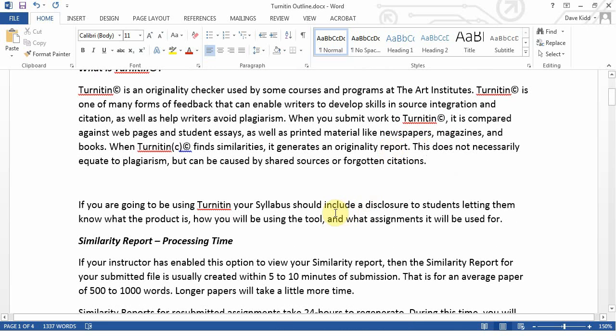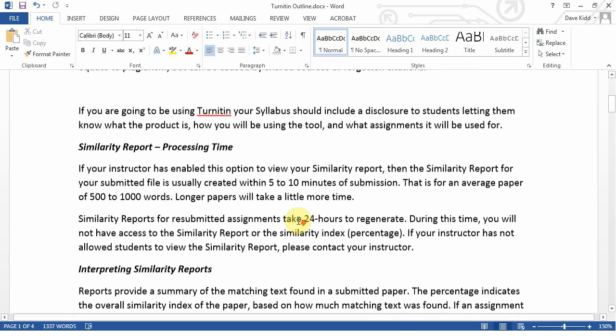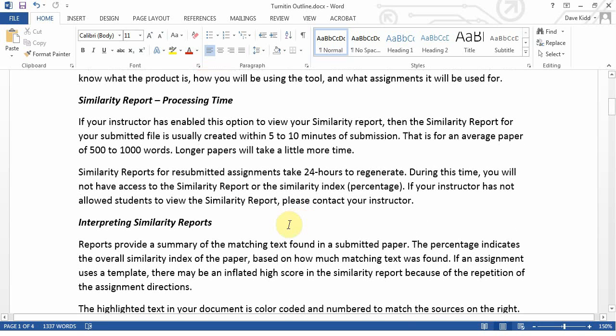Another thing to be aware of, if you're going to use Turnitin, is that you should disclose it in your syllabus. You should let the students know that everything they turn in is going to be submitted to Turnitin. As for how long it takes, in the couple of tests that I've done, it's actually been pretty quick, less than a couple of minutes, 2 or 3 minutes. This says it takes anywhere from 5 to 10.